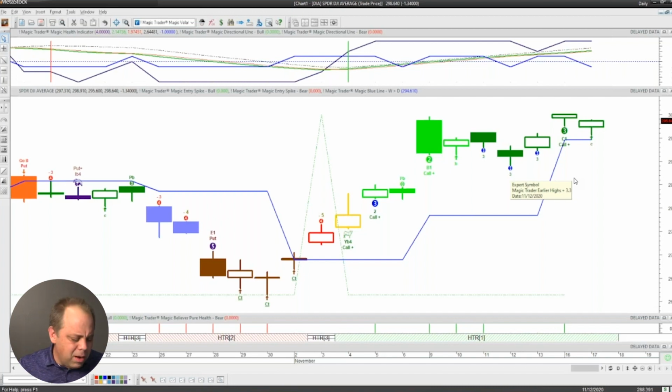And on a scale of 1 to 6, basically it's right in the middle at 3. So that's basically how you read them. They do those for the shorts as well, and you'll see those as a 4 on the chart.